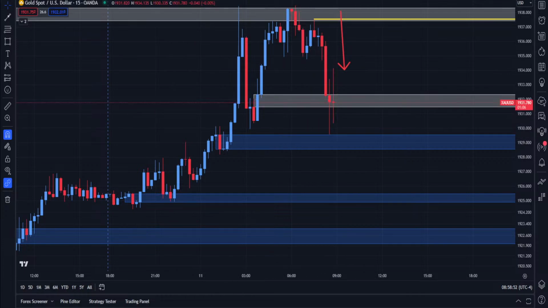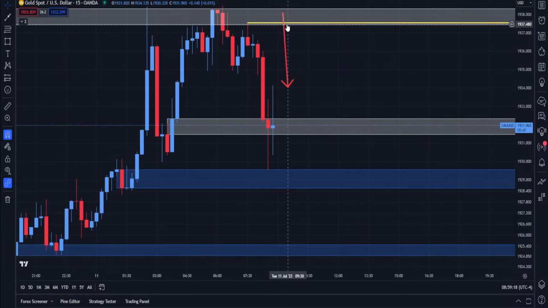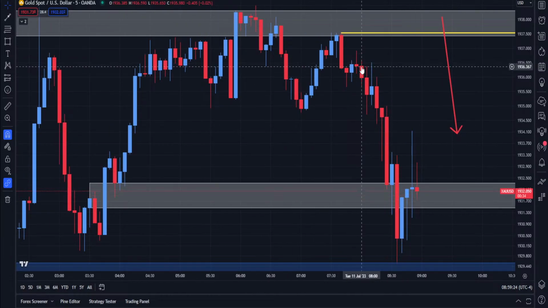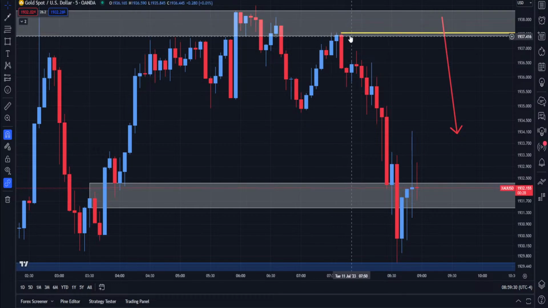Still nothing. Still nothing. We're just waiting patiently. We'll give it 10 more minutes. In 10 minutes it has to be at least somewhere in this area, trying to get back up here, on a 5-minute chart, right? 8 a.m. was right here. So the previous high before 8 a.m. was right here. And this is the high that we want price to come back and break.